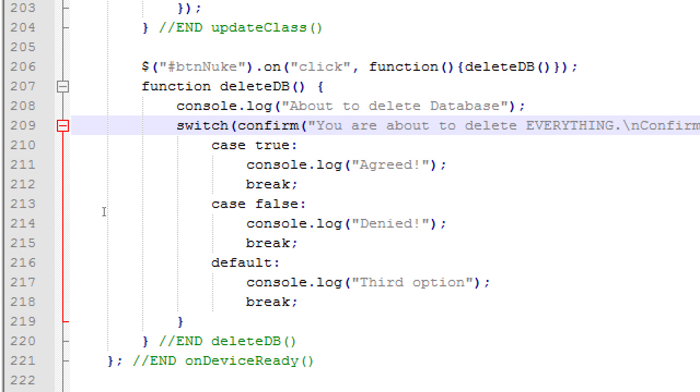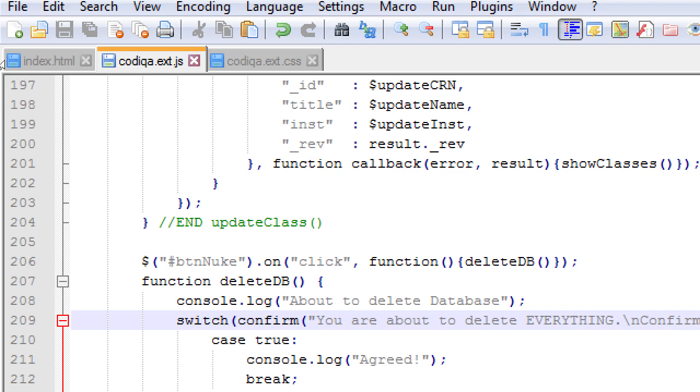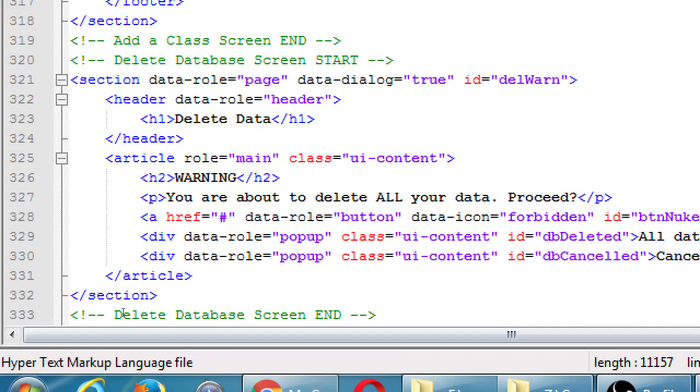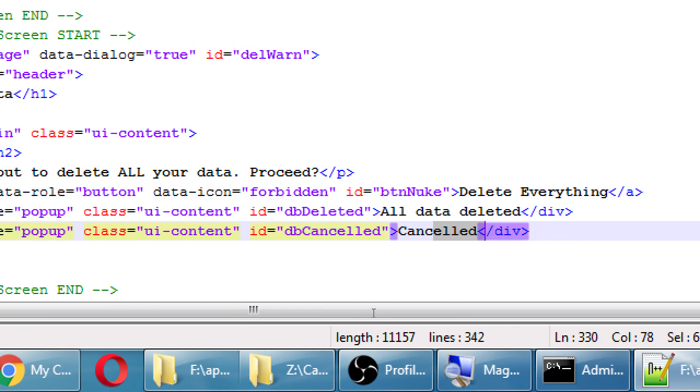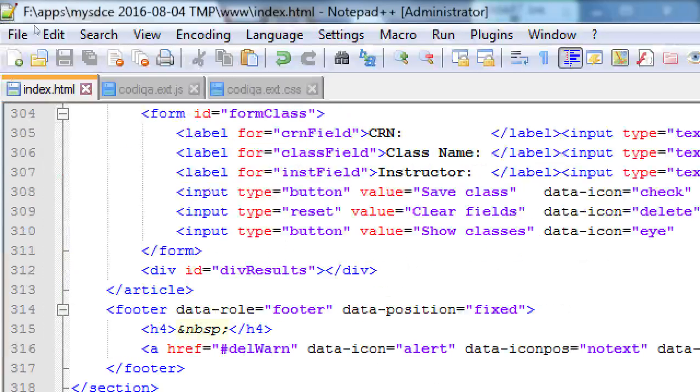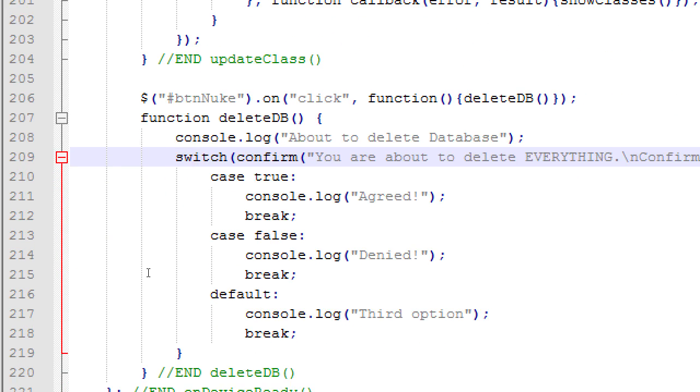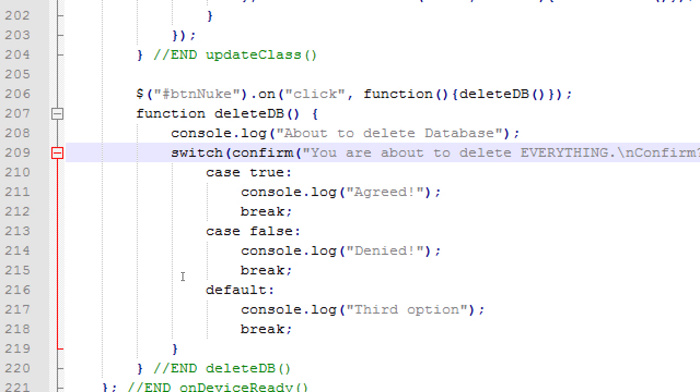We're giving ourselves some console output, but we have those pop-up messages for a reason, to show the user. So we can fire these. We can show these. Remember, we wrote these all data deleted, and we wrote canceled. We can make these appear via JavaScript, whereas everything else, usually we've done it via user input, that they click a button and something happens. We can make anything display on screen, a whole page, a dialog box, or a pop-up via code. So that's what we need to do here. We need to show one of those depending on what the person clicked.